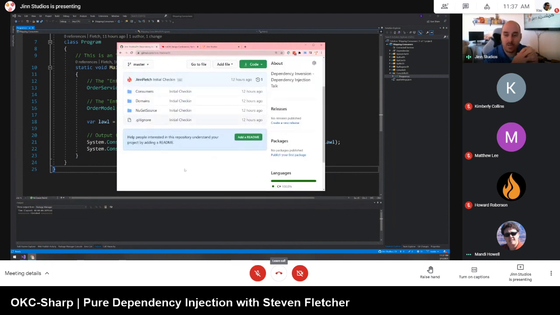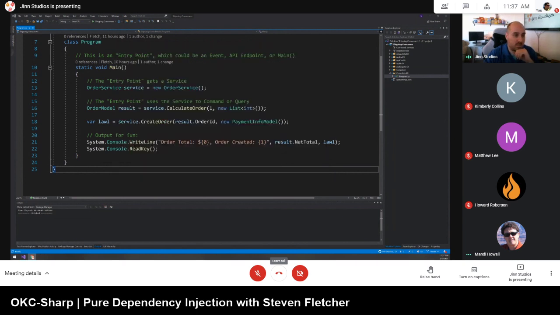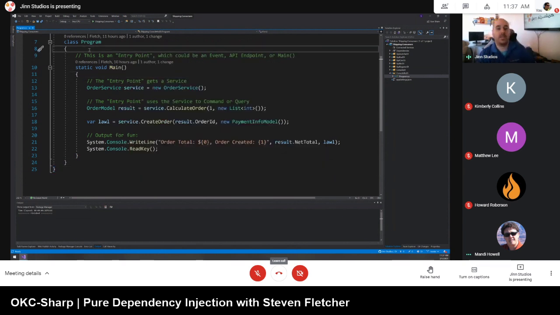So what I'm going to be doing a talk over today is dependency injection, pure dependency injection. If you wanted to follow along or download this code that I'm going to be going over, it's github.com/gin-studios/di. You can either follow along or later on go and look at the code that I'm going to be reviewing here in a little bit. So let's go ahead and jump into it.